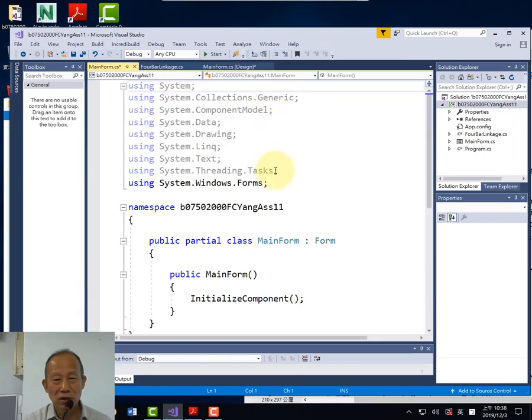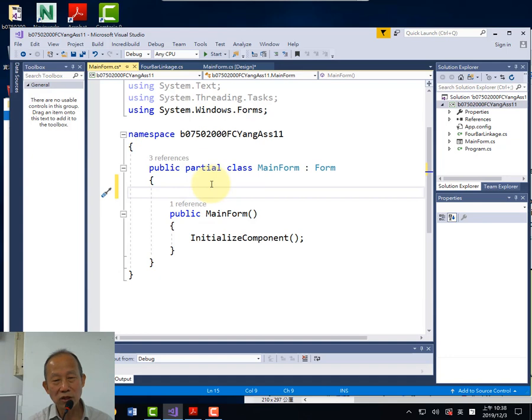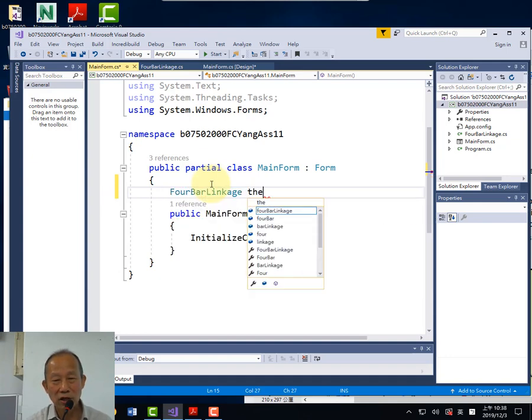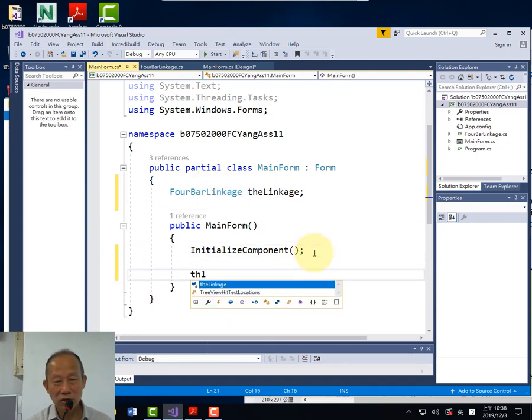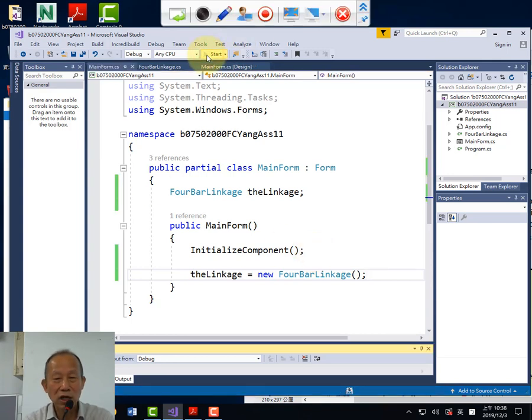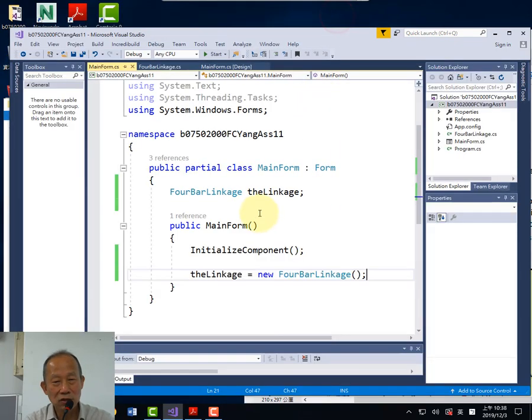So build the code. Right now we have form one, right? So everything's there. Since we have class later for 4-bar linkage, I'm going to call it linkage. So later we will instantiate it, right? Probably instantiate right here. The linkage equal new, even though we did not provide any constructor, right? So that class is okay, it's working anyway, but there's nothing there, right? You can try your application, it's running right now, but nothing there. But everything is okay there.